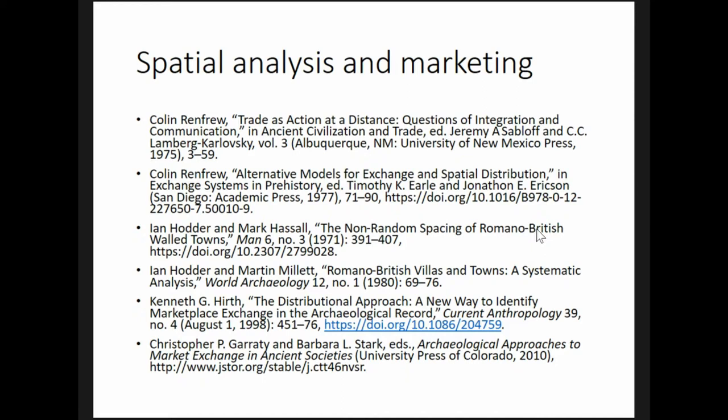But the goals of these researchers were primarily to identify the existence of market exchange rather than to study the individual places of exchange. They depend, furthermore, on systematic samples of artifacts from a large number of households across large areas, and therefore can only be applied in areas with a long history of rural archaeology, which is true of only parts of the Roman northern frontier.